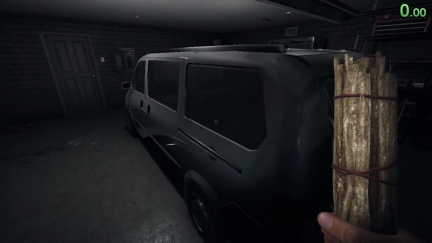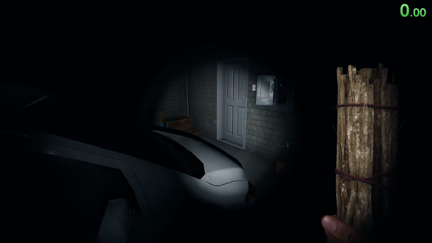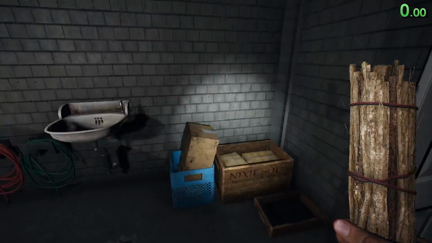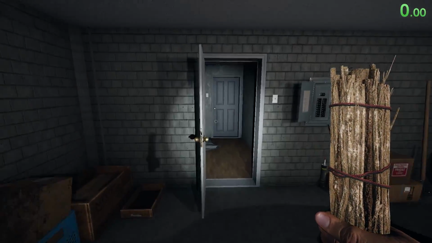Okay, not a Yokai. Also not a... Oh, potentially, it actually might be a Djinn. You see how it got faster whenever it saw us? Let's go and do another Djinn test.